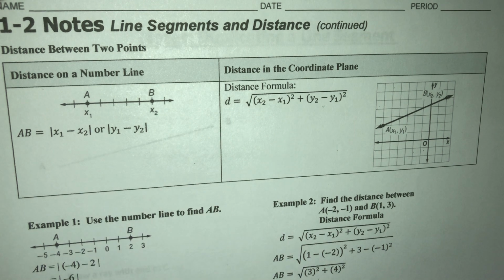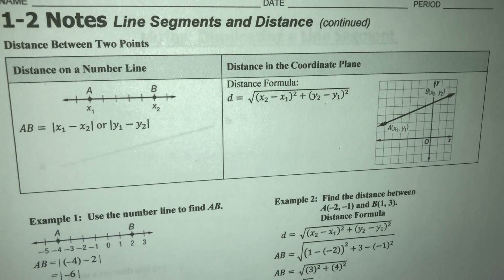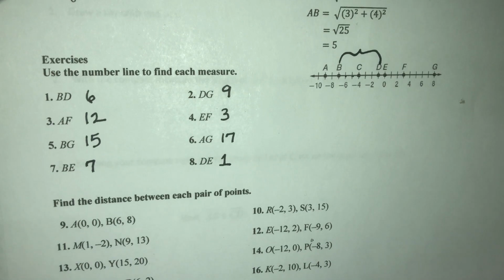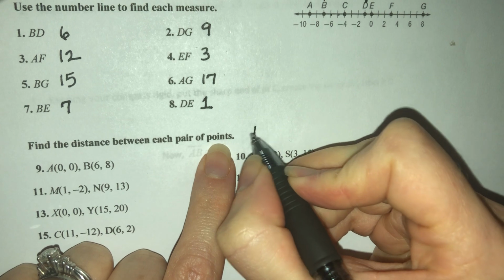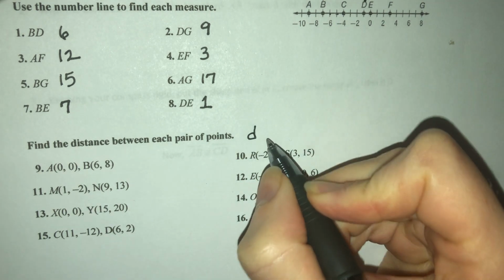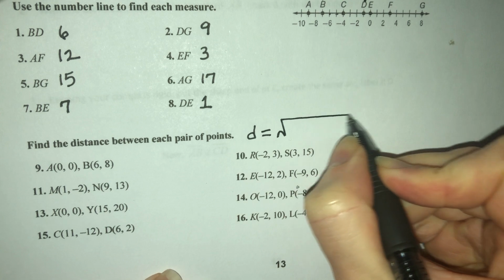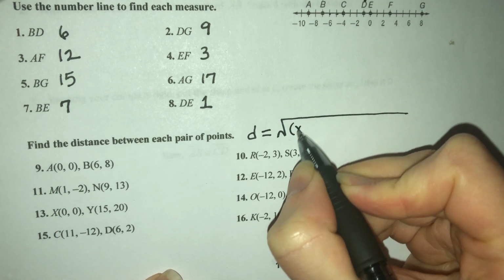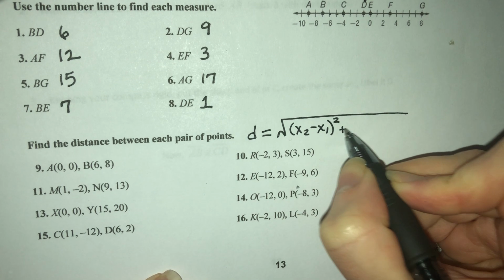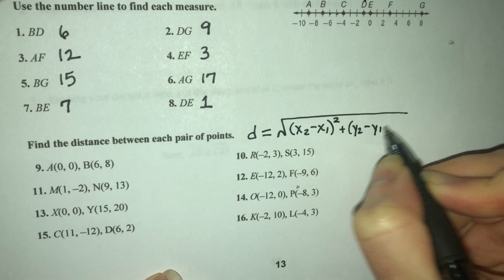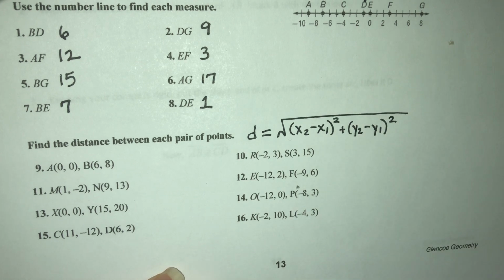It's a lengthy formula. It is used quite frequently in geometry class. Just when you've kind of forgotten about it and thought it wasn't coming back, it's going to keep coming back again. So, very important that you understand it and how to use it. I'm going to go ahead and write the formula down here near our problem set so that it's handy. The distance is equal to the big long square root of (x2 minus x1) squared plus (y2 minus y1) squared.